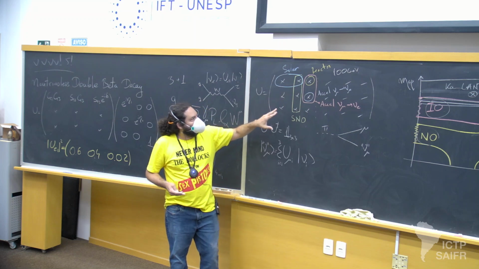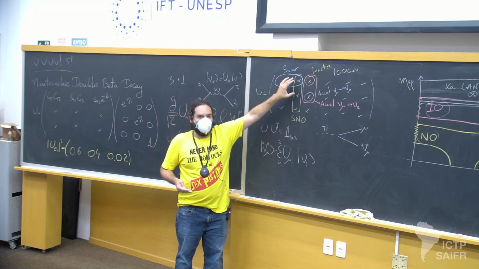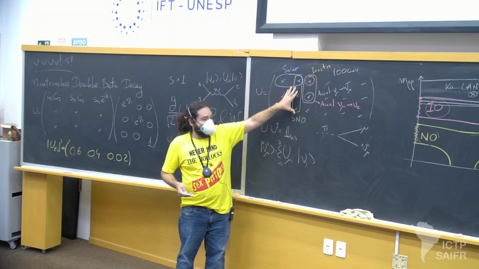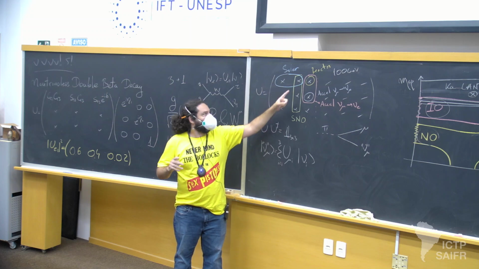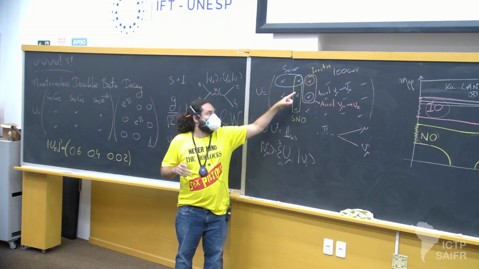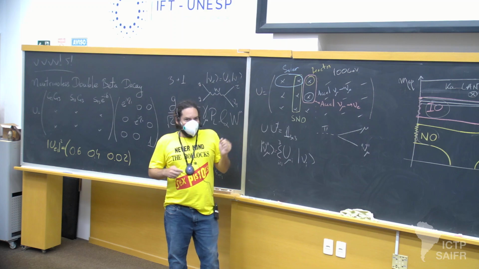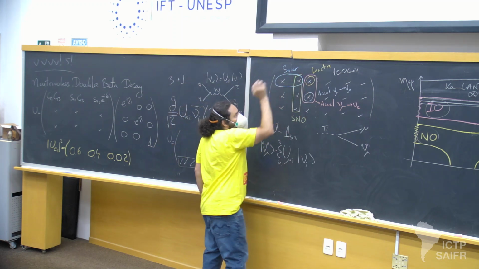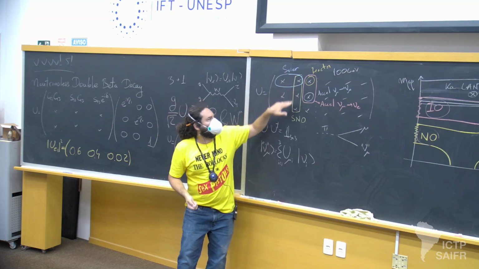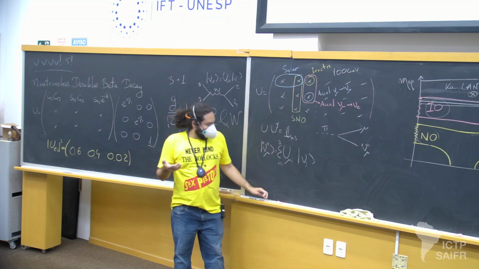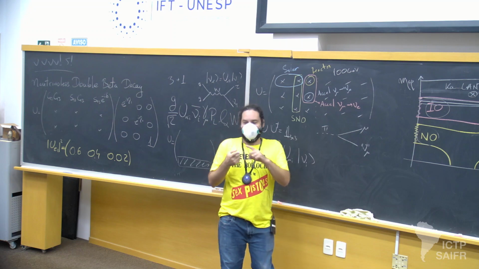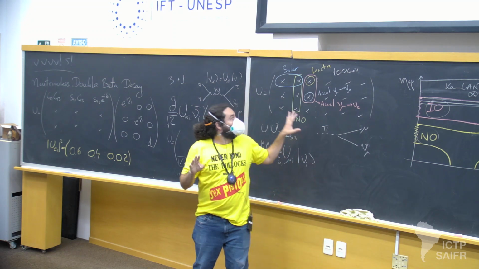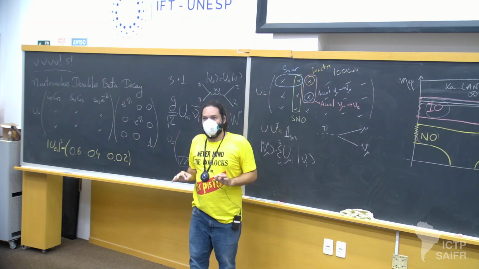So if you think about it, and this is just a sum, right? You don't measure every single thing individually. This is the sum of the squares of this thing. So you measure that it sums up to 1, but you don't measure anything individually. So we have a 3 by 3 matrix, and we have measurements of essentially 1, 2, 3, 4 independent quantities, plus a little bit here. The PMNS matrix is parameterized by 3 mixing angles and 1 phase, 4 quantities. So we are barely measuring what we need to measure.